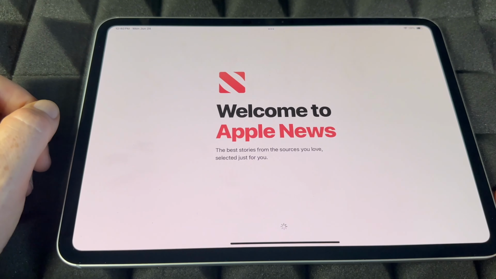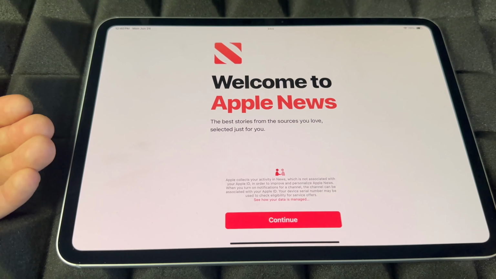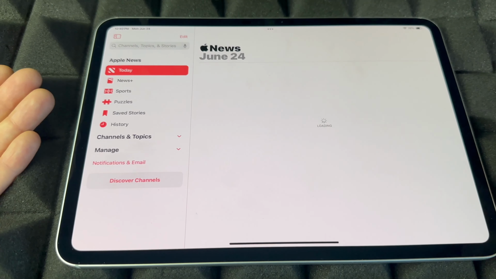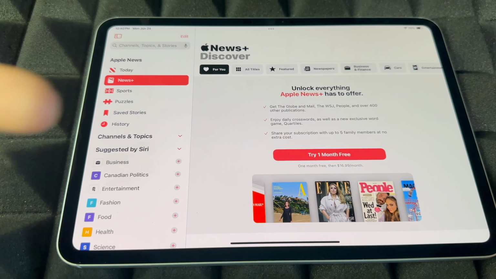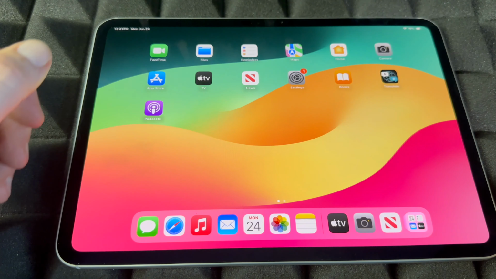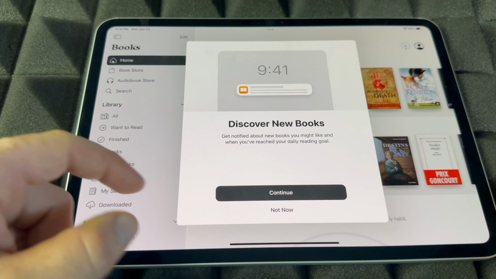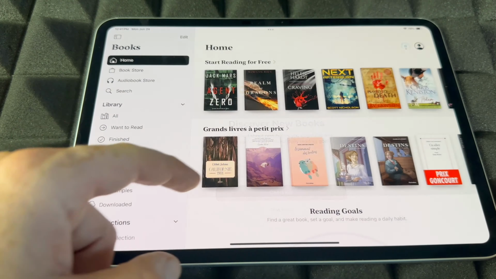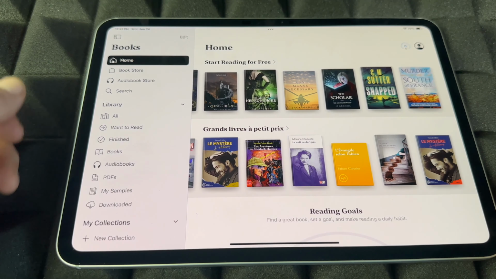For news, it's pretty self-explanatory. You're going to see magazine subscriptions that you can do here. There's a bunch of free stuff as well. You can look up news, so it's kind of nice to do this. There's a bunch of stuff that's free plus paid. So it's a nice app that's available at the moment. For books, you're going to go into books. And then from here, a bunch of books are free, and there's a bunch of ones that you can download that are also paid.